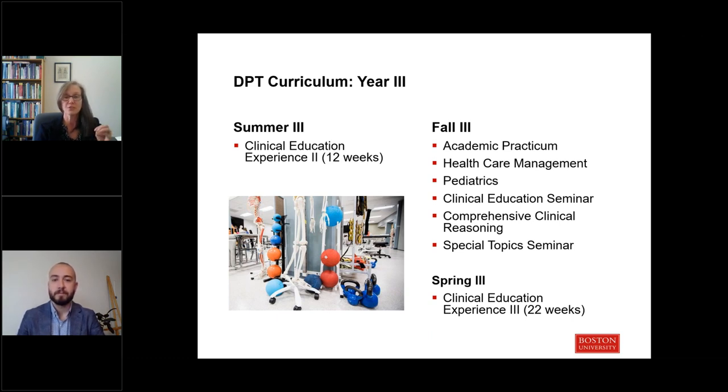The other capstone course is Academic Practicum, a two-semester course starting in the previous spring and carrying over into the fall. This course allows students to dive deep into an area of interest and develop a tangible product at the end. Students can select topics from a very wide range of interests — some do service-based learning activities, others work under research faculty and contribute to a research project, and some do educationally-based projects. A number of our students have presented at national conferences the work done in their practicum project, and we're very proud of the work our students do within this course.